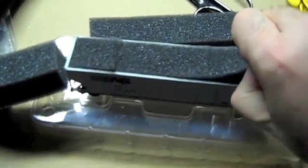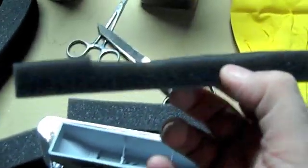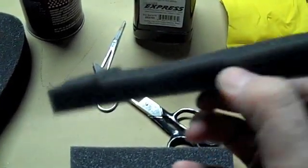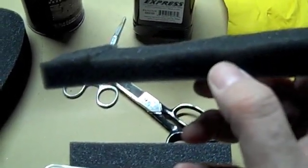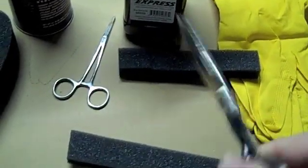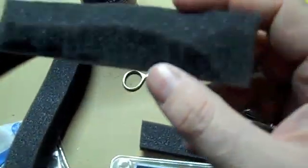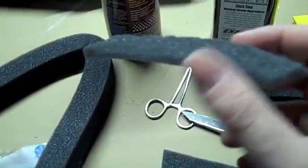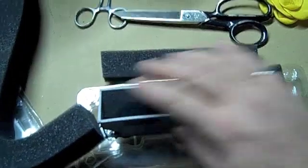Now you're going to trim this to the profile of whatever material you're going to load. Coal, stone — they all have little differences in angles of repose if you want to get that technical with it. I just like to look at some prototype pictures and give it a nice little bevel on either end. That's where the sharp scissors come in handy. You can sit there and sculpt with this. After you carve and sculpt it with the scissors, you bevel the edges and the sides. From the side profile, it's starting to resemble a coal load. And it fits nicely inside the body of the car.